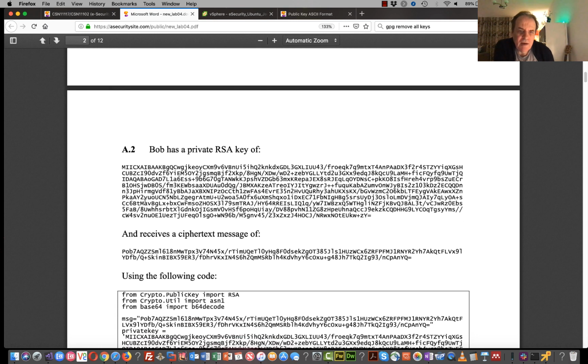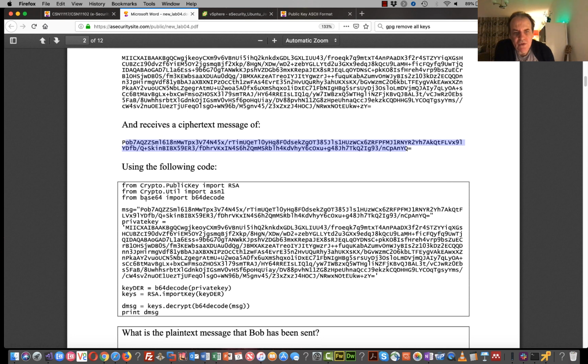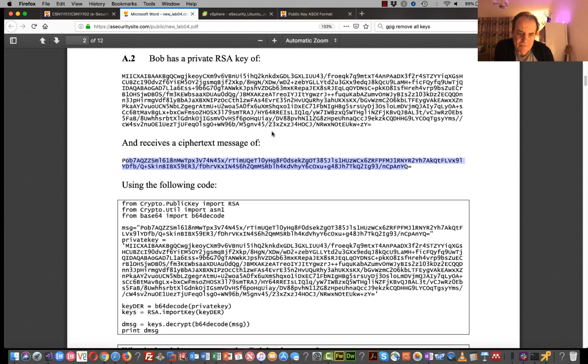For the next part of the lab, we have a private key here, and this produces this ciphertext. What we're going to try and do is to decrypt the ciphertext with Bob's private key.